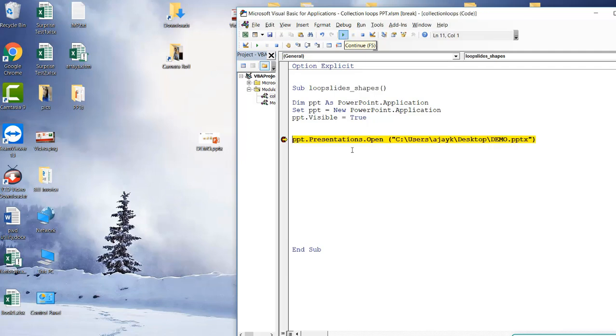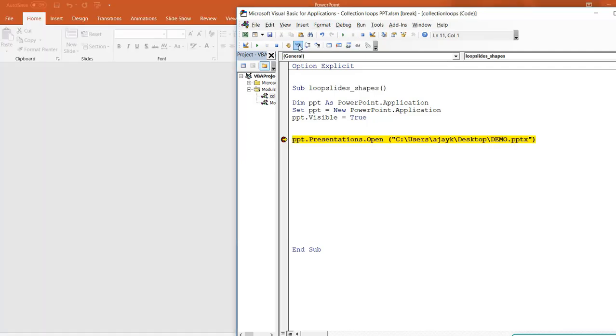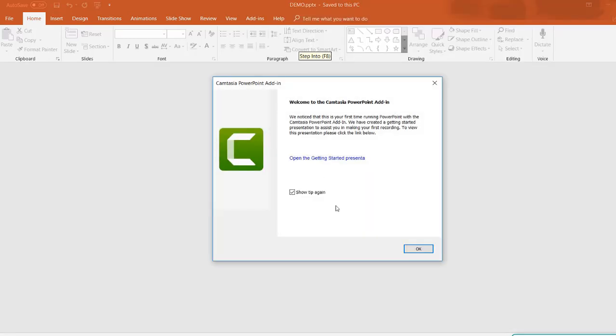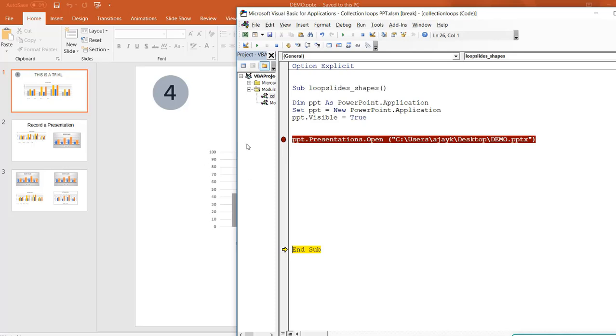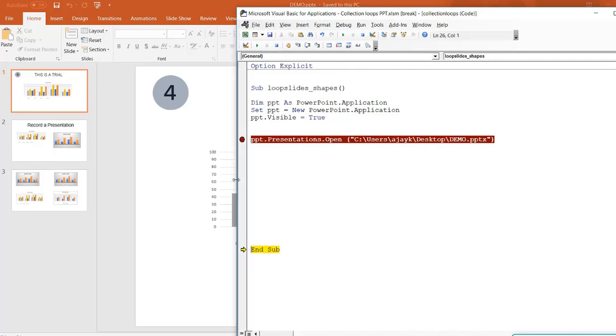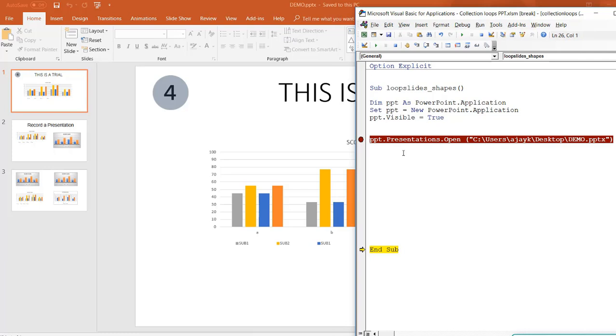So now I'm running this code, and when I run this, you see that I have a blank PPT, and on this PPT I will have this presentation activated. Forget about the prompt which came, that's something else. But anyway, you have the PPT open. Now once I have my PPT open, I would like to run the loop which can cover all the slides, and I'm going to loop through all the slides because I want to check how many shapes we have got in there, right?